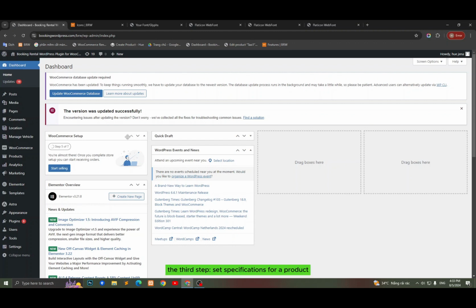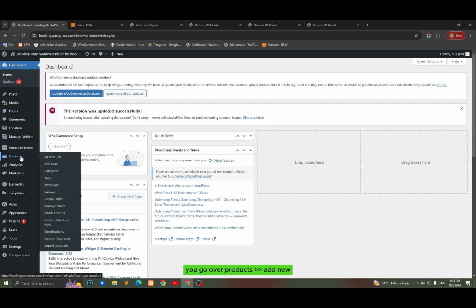the third step, set specifications for a product. You go over products, add new.